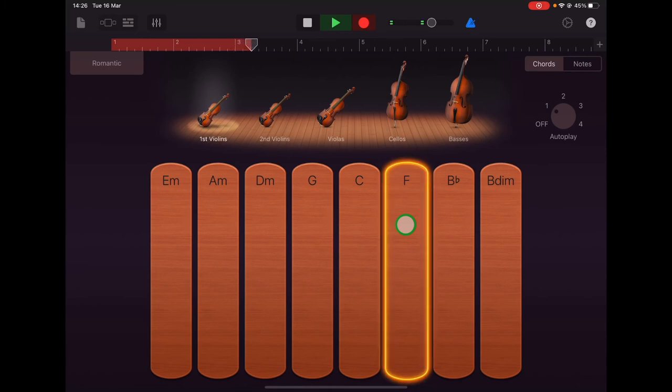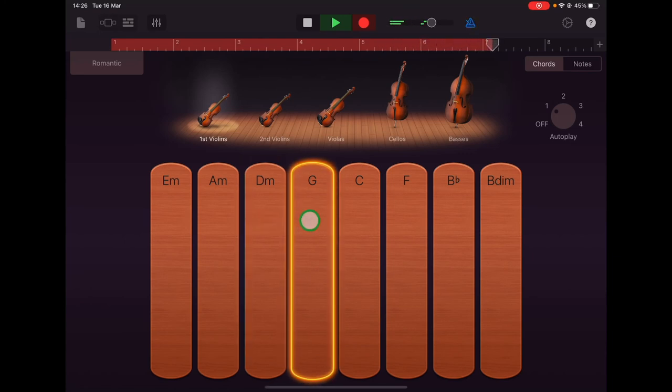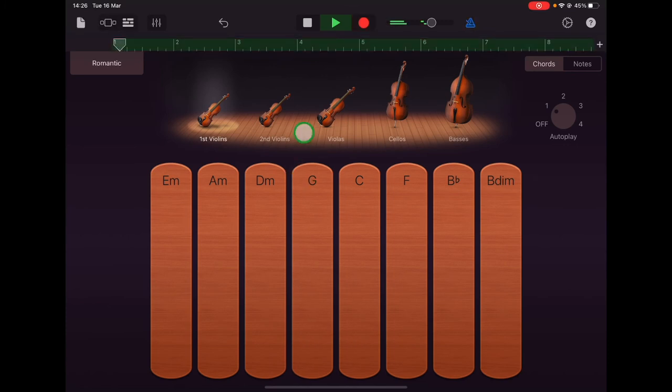1, 2, 3, 4, 5, 6, 7, 8, tap. So you can hear that's really different. We've got our pizzicato bass, we've got our really rhythmical middle part, and then we've got that nice long smooth legato sound on top. So let's go to our tracks view.